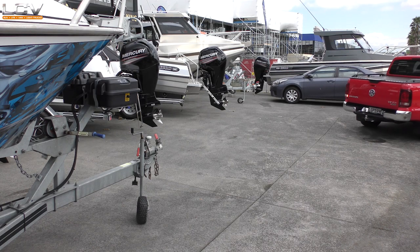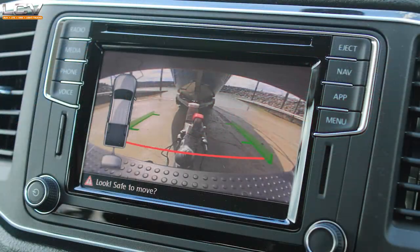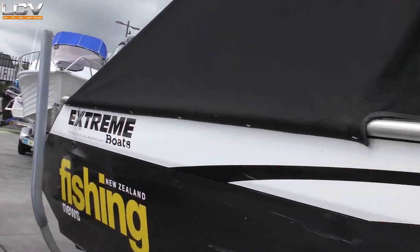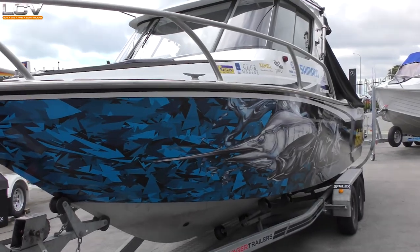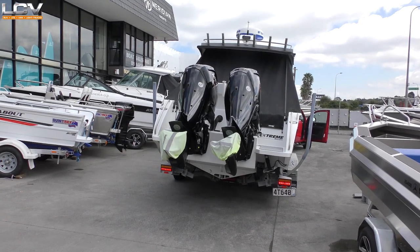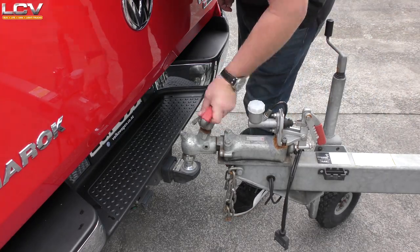For a refresher with the VW ute, we took a current 550 newton metre, 165 kilowatt Amarok V6 and loaded it up with a decently large piece of equipment from our friends at NZ Fishing News magazine. They supplied us with their Extreme Boat 745 Game King — a 7.45 metre aluminium with twin 115 Mercury four-stroke engines. All up it weighs around three tonnes, which is a real test for the Amarok.